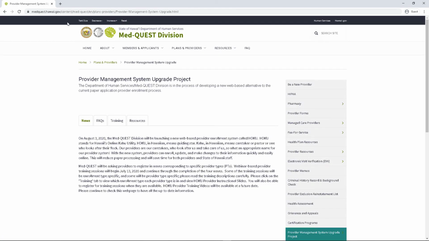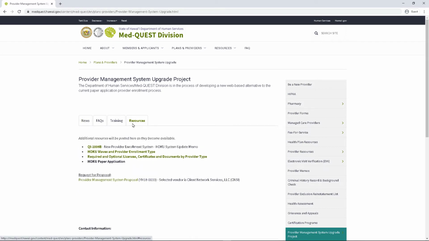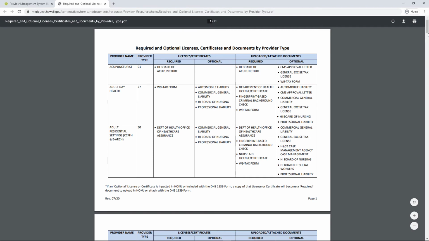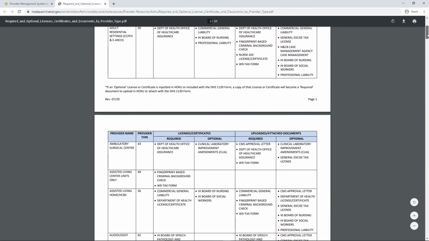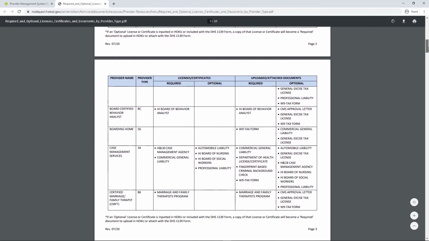Click on the Resources tab and then click on the link Required and Optional Licenses, Certificates, and Documents by Provider Type. This table indicates the required licenses and certifications for each provider type. Close the web page.